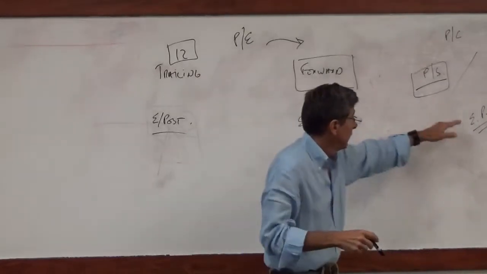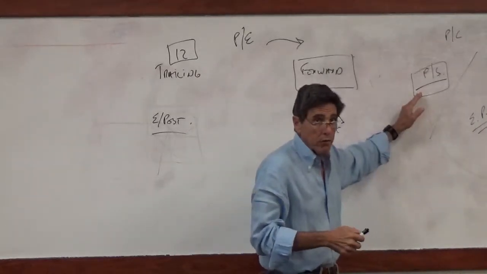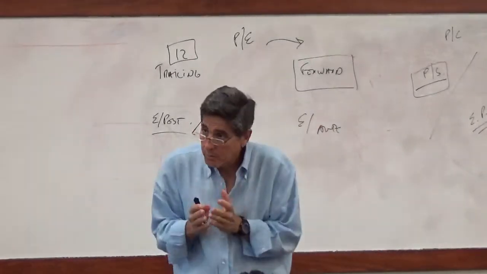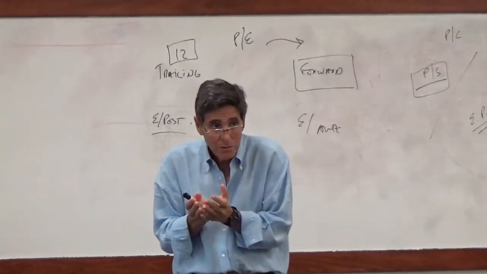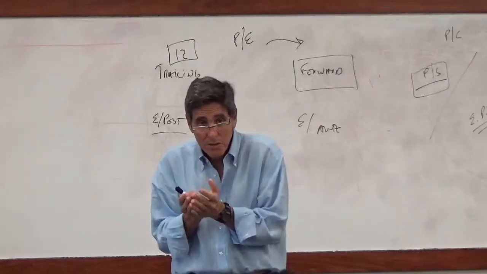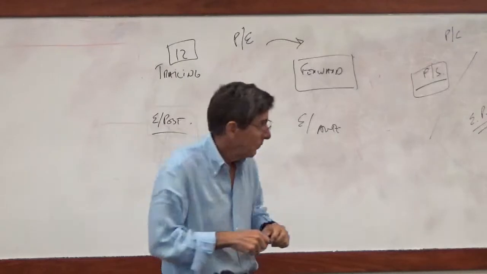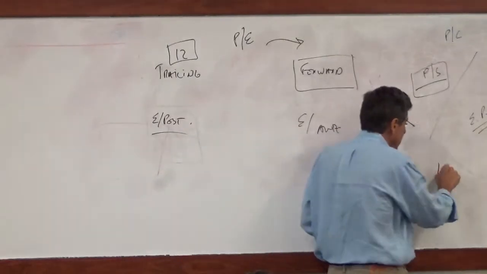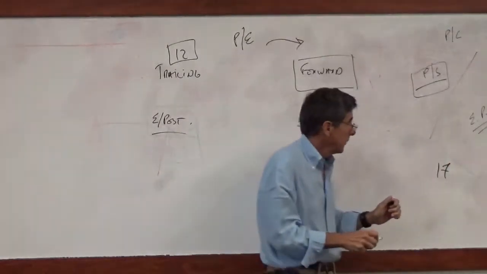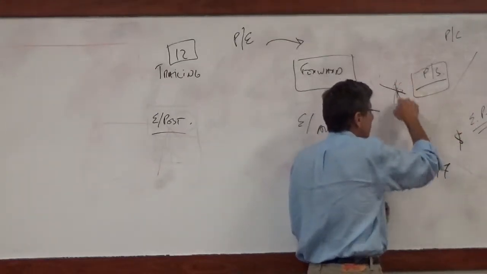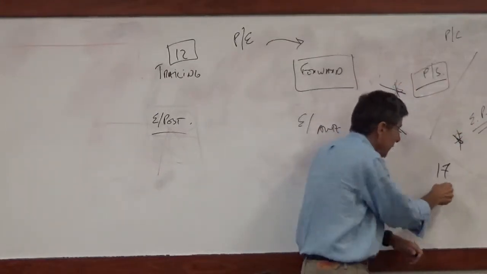Okay, but that's market price per share divided by earnings per share. And it's a number. A lot of you put percentages. Some of you put dollar signs. It's a number. It's an absolute number. So it's 17 times. Okay? The dollar sign and the dollar sign cancel each other out. It's a number, it's not a percentage.